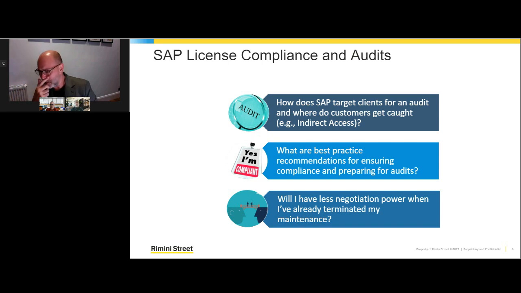On indirect access, organizations can still leverage the legacy model of users, sales order processing and purchase order processing, versus direct access, digital access. But two things to remember. When you go to S4 Cloud, you're not allowed to use this; you can only use digital access, number one. Number two, as you do more and more automation, and as a business we want more automation because that's how you get efficiencies, it's going to get harder and harder to do that with the legacy model in the end.